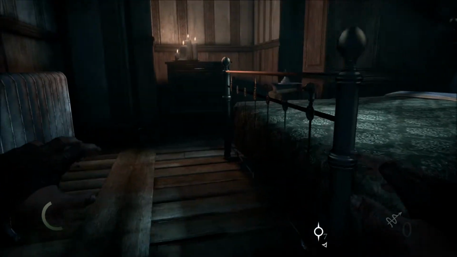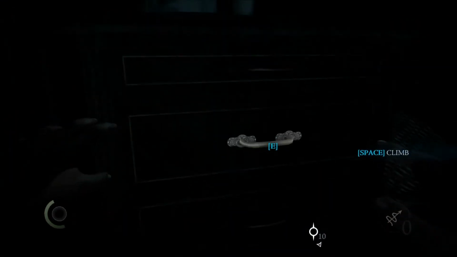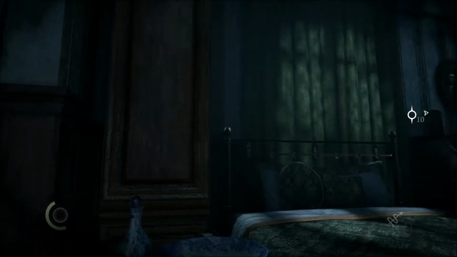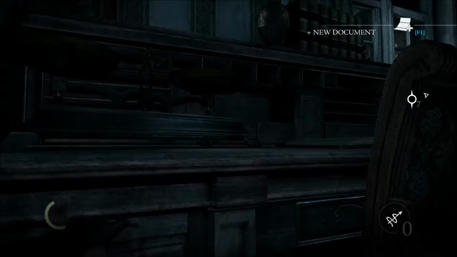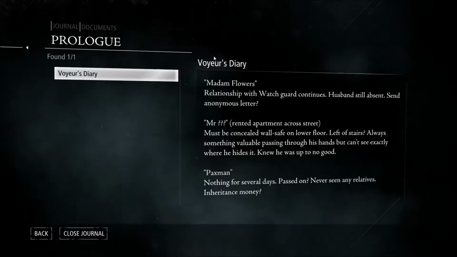Alright, I know I have to go that way. So I'm going to check inside the room first, because the more loot I get, the more upgrades I can buy later. Ooh, a letter. Hard to keep a secret in this neighborhood. Alright, that's our first journal entry.